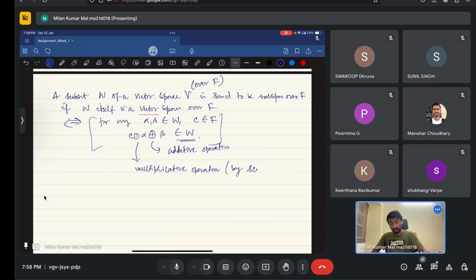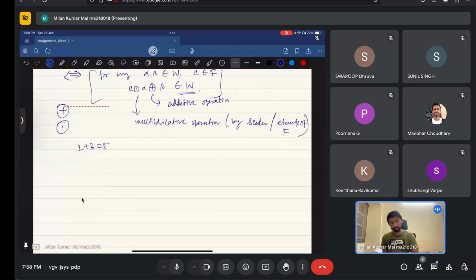Elements of the field are called scalars. That is what scalar means. Scalar multiplication. But one point I want to share here is that when we say a vector space, I think you know there are two things. One is called addition, one is called multiplication. These addition and multiplication are not the usual addition and multiplication. For example, 2 plus 3 equals 5.